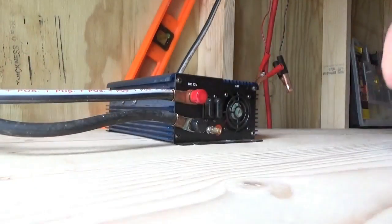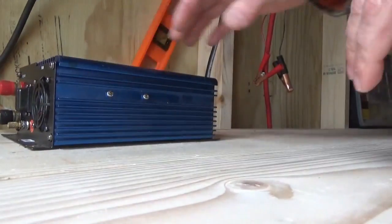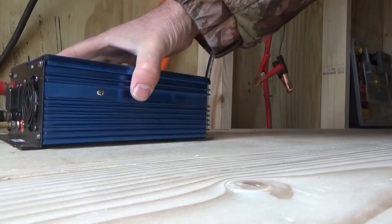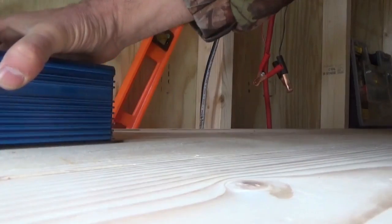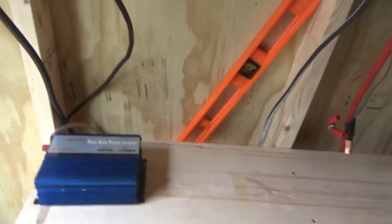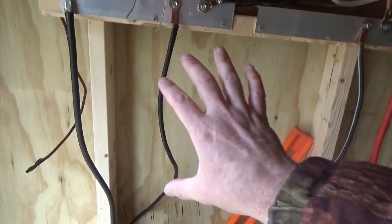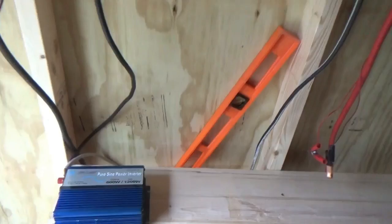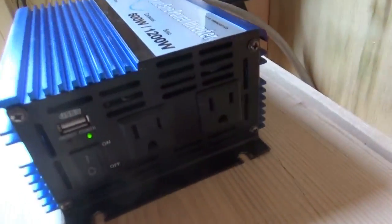The power inverter should be working nicely. You may notice I don't have any rings on my hands or any jewelry at this time, because of the danger of working with electricity and jewelry. I'm going to move it to the far back corner of my workbench for now, and later I'm going to mount it on a wall plate under my charge controllers and electronics. It should work now — power on!